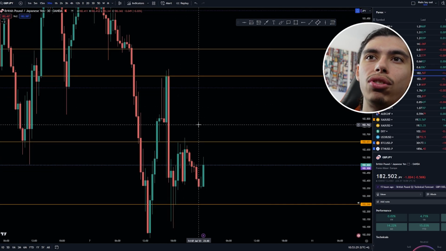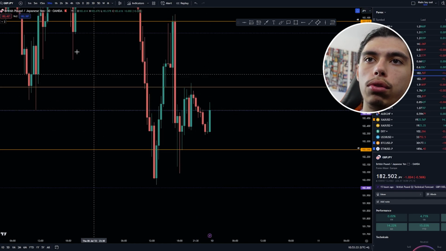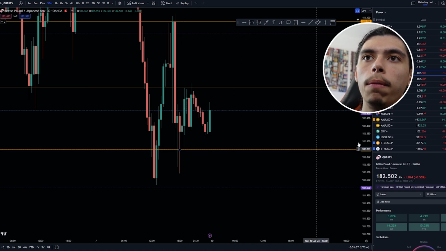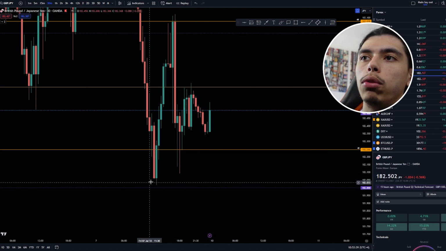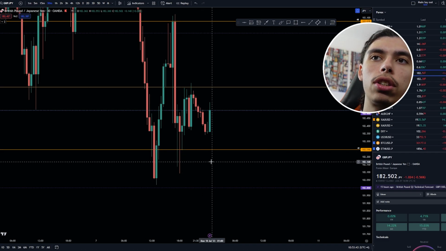And you notice that price respects these zones to the T, and it gives you really good zones to trade in, because this is a 4-hour support. If you were trading on a 30-minute time frame, or 15, and you were taking sells without knowing that this was a 4-hour support, you would be targeting down here, but you would get rejection from here.